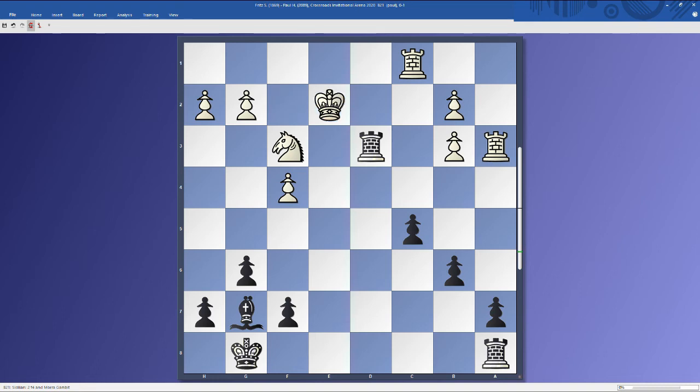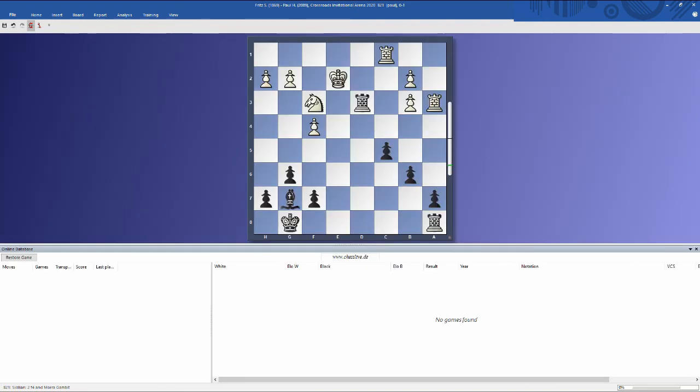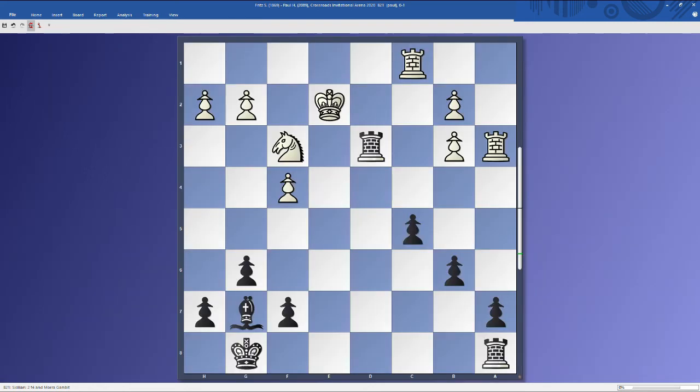He plays king over. A cute move here would actually be rook takes, king takes, and then I take again, and I'm winning the exchange once again. That would be kind of funny to do, but I didn't do that.